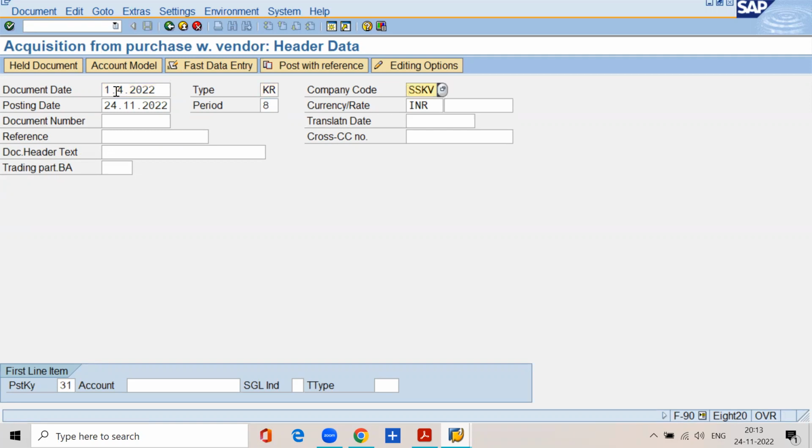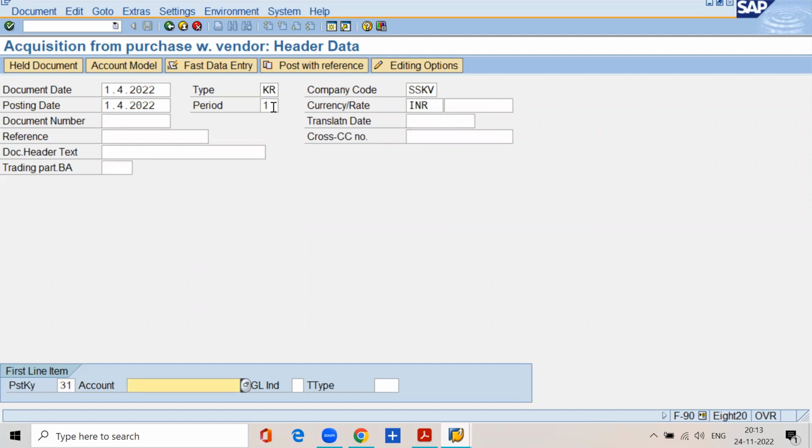Company code SSKV. Posting date 1/4/2022. Sorry, period 1. Currency INR. Posting key 31.